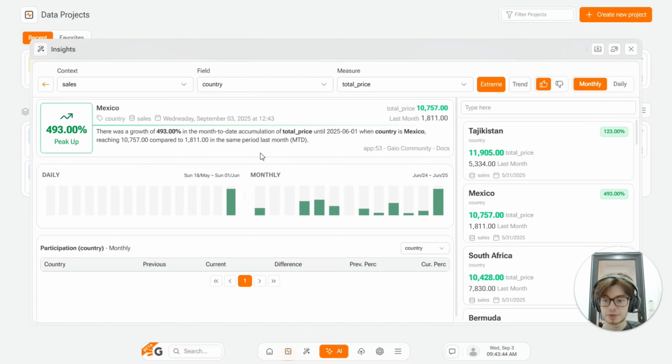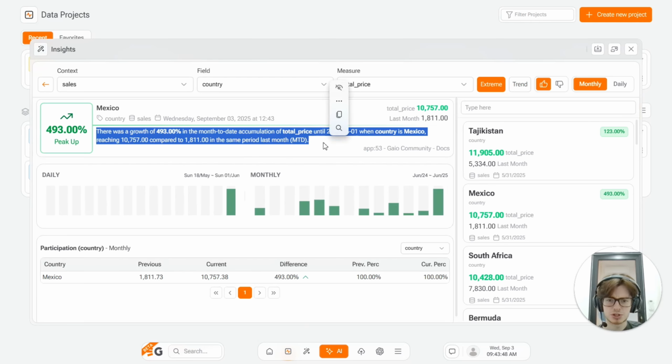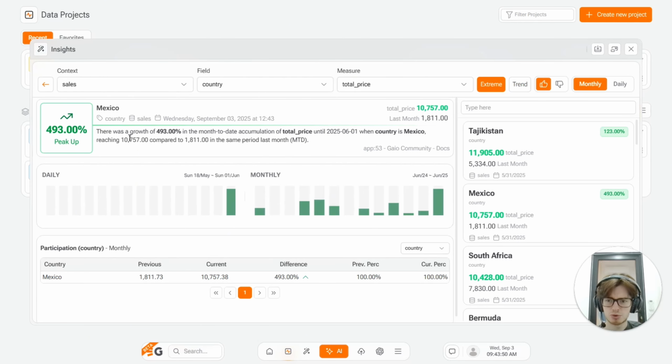You can click on it, and it will show you more in-depth information, just kind of a text explanation of what's going on. It'll show last month versus this month. And because it's monthly, you can view a monthly summary, so you can see that it seems like June is generally a month where we do well in Mexico, because last year it was 10,000. This year it's 10,000. September, it looks like we didn't get any sales in December. So you can look at all this information.